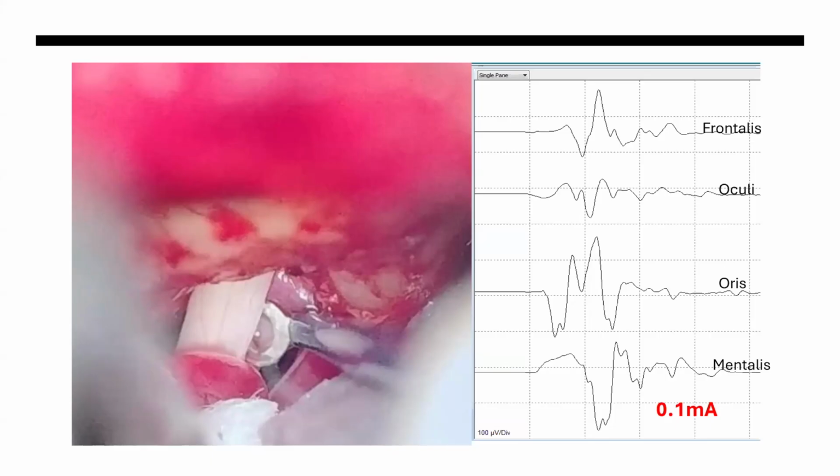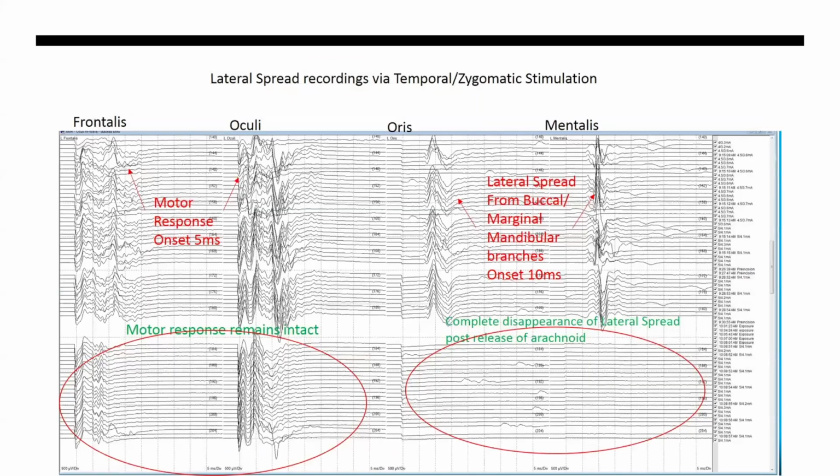Another thing we do in MVDs for hemifacial spasm specifically is look for a phenomenon known as the abnormal muscle response, and this only happens in patients with hemifacial spasm. Essentially it's an electrical anomaly. You stimulate a branch of the facial nerve, and you're supposed to get a motor response from the muscle you're targeting. So if I stimulate my facial nerve here, I should get a motor response from my orbicularis oculi muscle, which is what you see here.